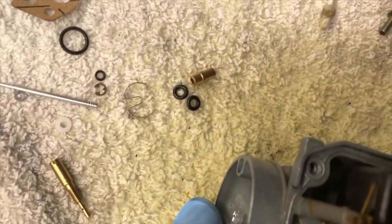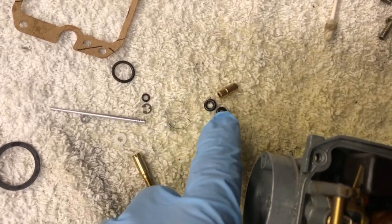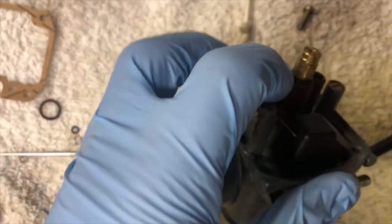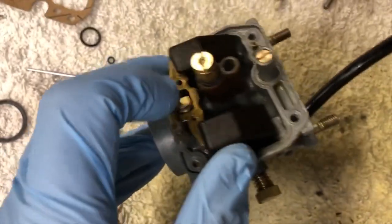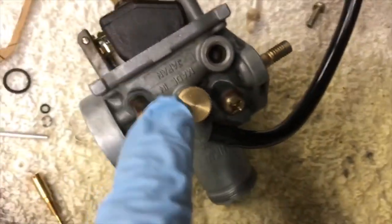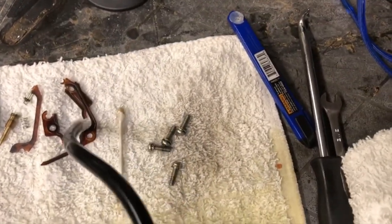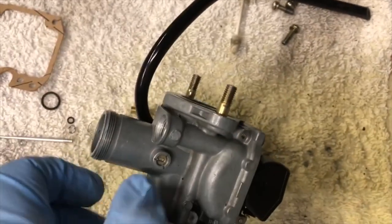The kit seems to be from multiple units because there's nothing like this clip in it. This piece goes on the throttle body — it's the pin that goes into the throttle body — and here's the gasket. We cleaned this up and put the new jet on top, reassembled the bucket and pin, and put the float back together. For this screw here — the air-fuel mixture screw — we took it out and cleaned it. There's nothing in the kit for that.